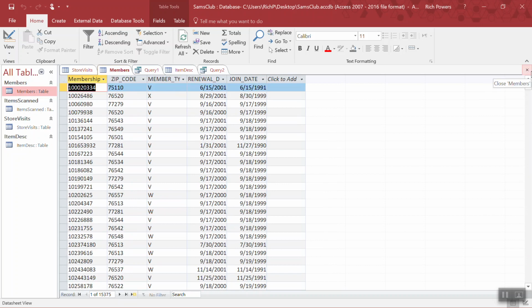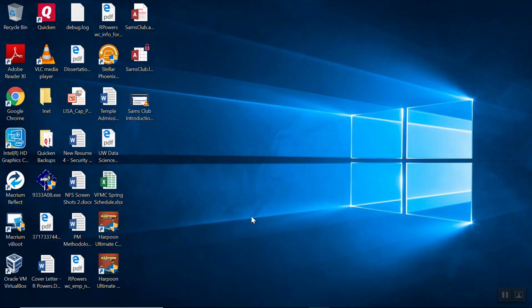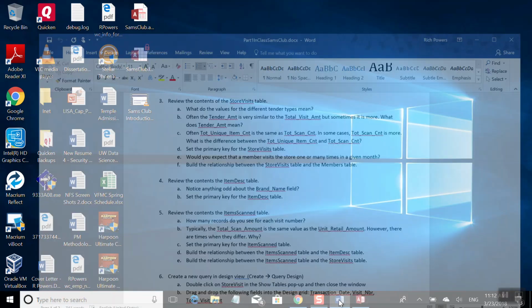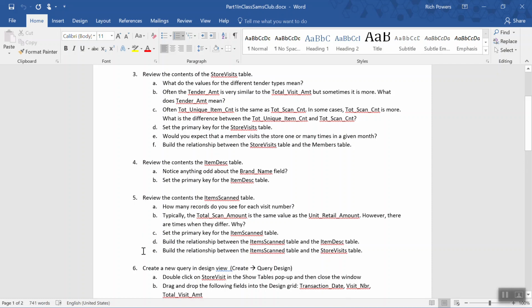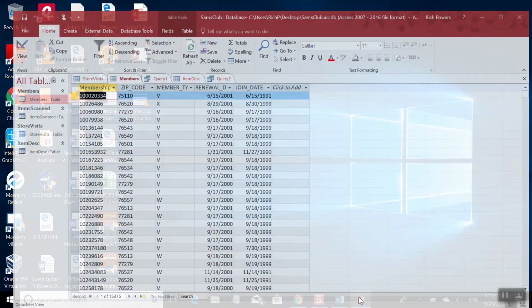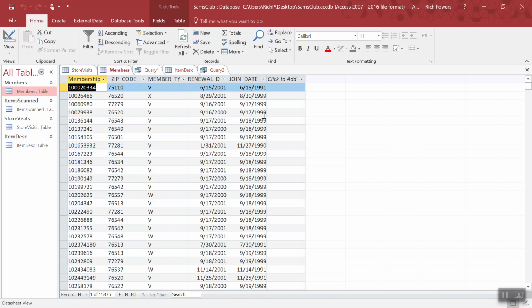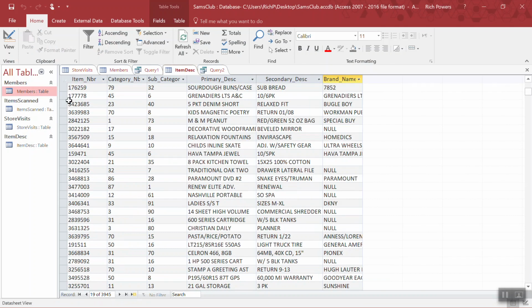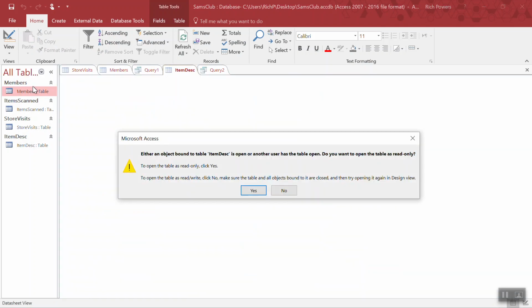All right, so let's go back and take a look at our exercise here. Item scanned: we'll set the primary key on that, just to get that out of the way. We go to our design view.